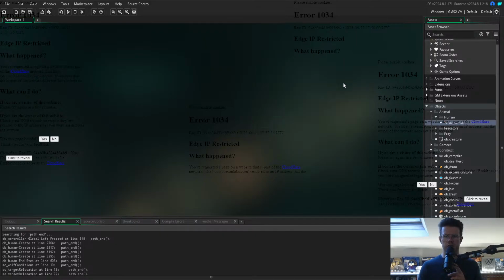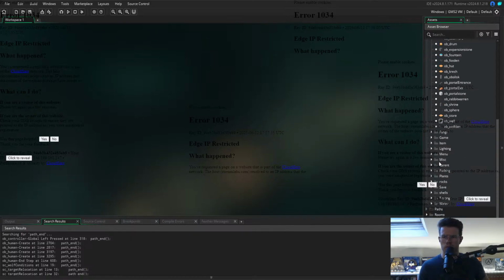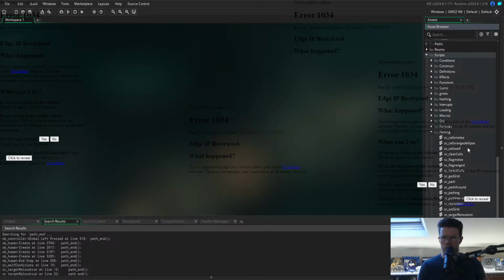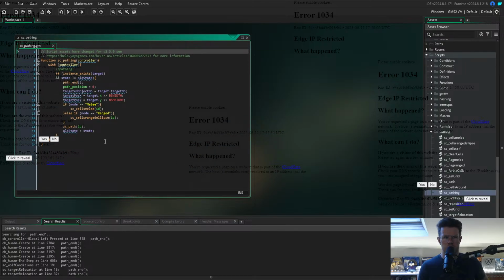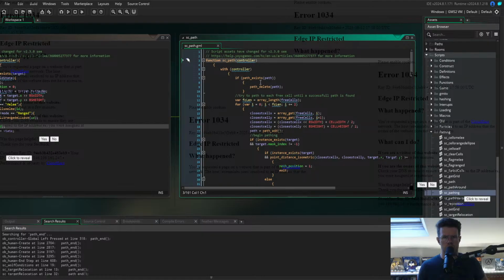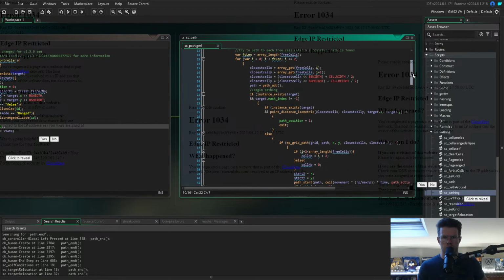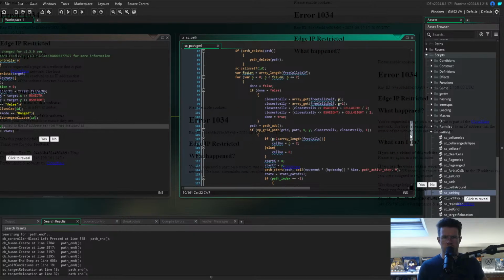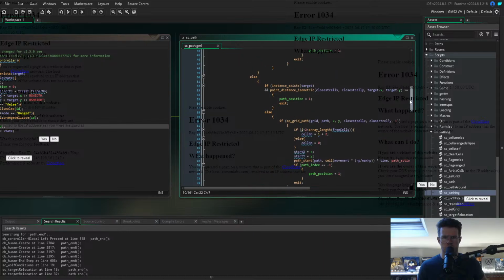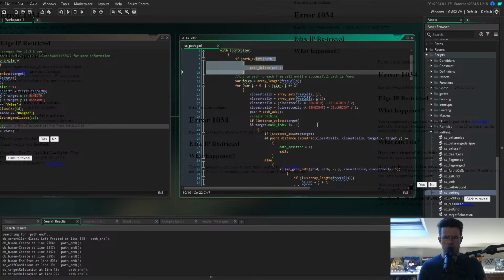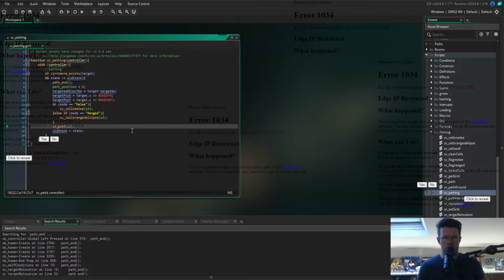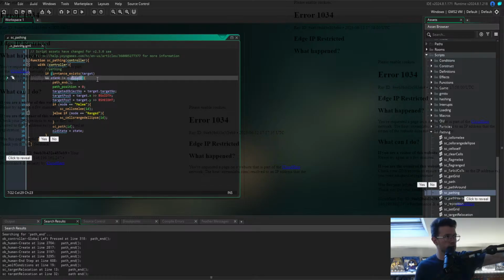Maybe because it's a ranged action. State does not equal state.